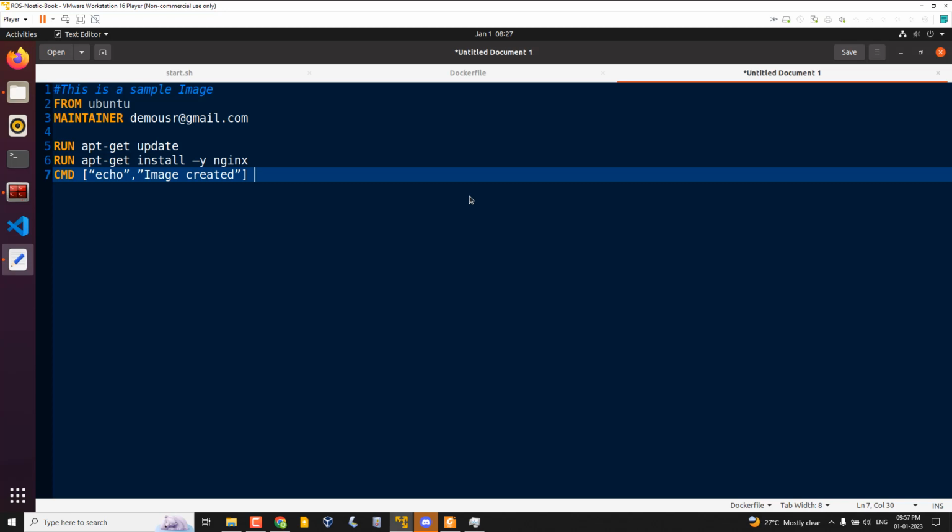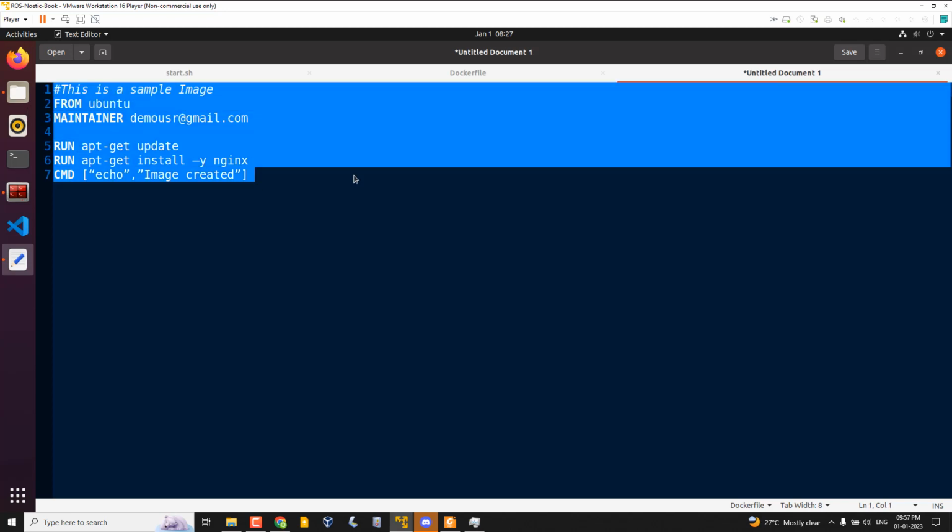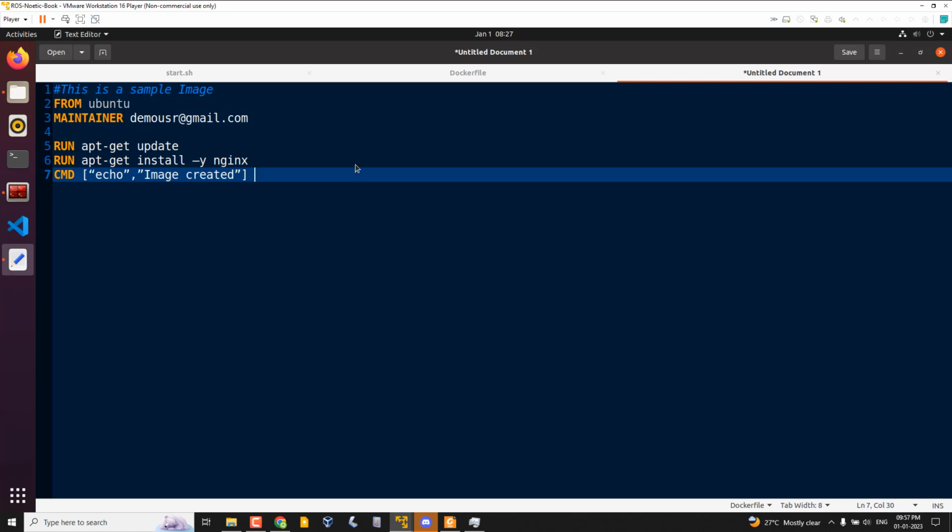So this is what a typical Docker file looks like. A Docker file has a set of things, like it needs a base image. Base image means we are working on top of that base image.